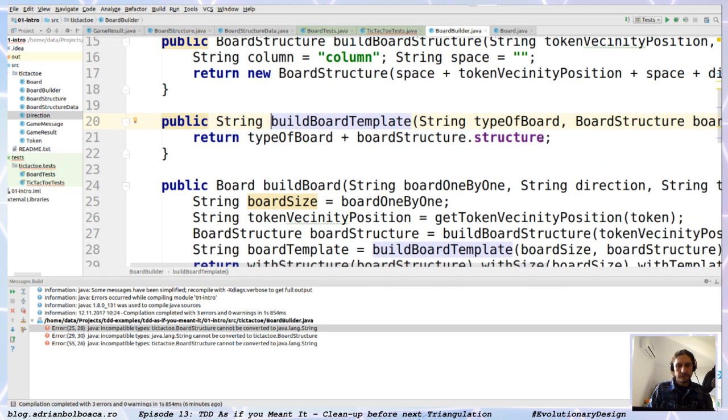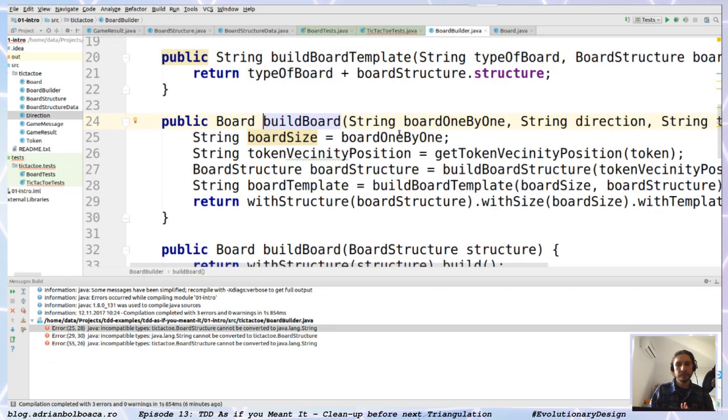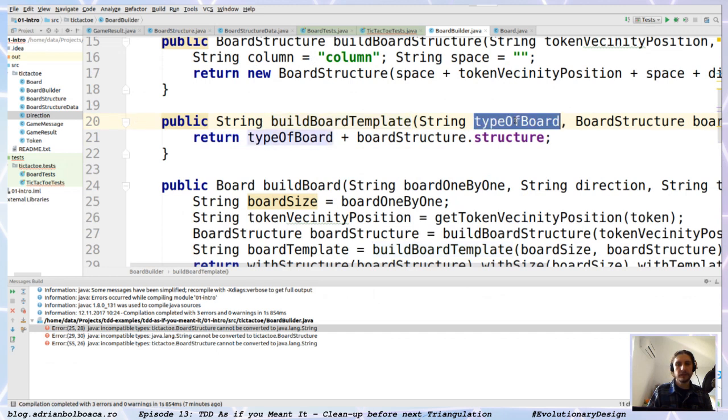How am I using it? Type of board. Here I have a bit of mix up. So this is very typical case when you mix up things and you give a bad name. I name it here board 1 by 1, which is very specific. Then here I name it board size, which is a concept in itself. But here I call it type of board.